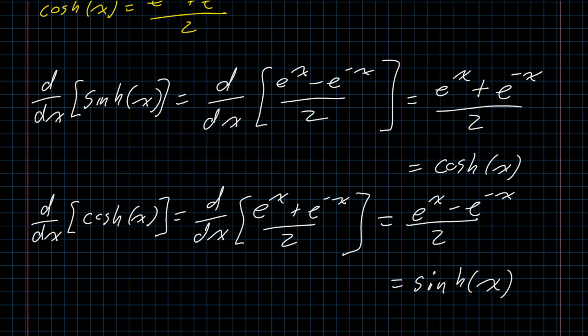Right? Very similar to the usual trigonometric functions. Derivative of sine turns to cosine, derivative of cosine turns to sine. But we don't have the positive and negative mess that is the hard part to remember for the traditional trigonometric functions. Derivative of sinh is cosh. Derivative of cosh is sinh. Period. End of story. No negatives, nothing else going on.